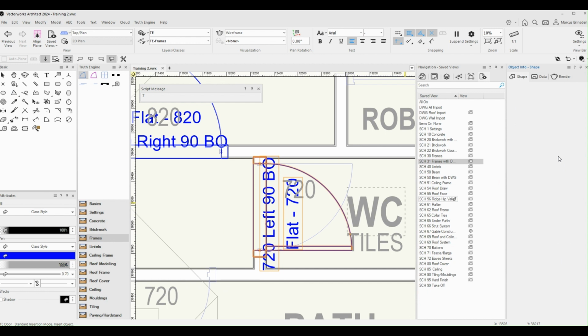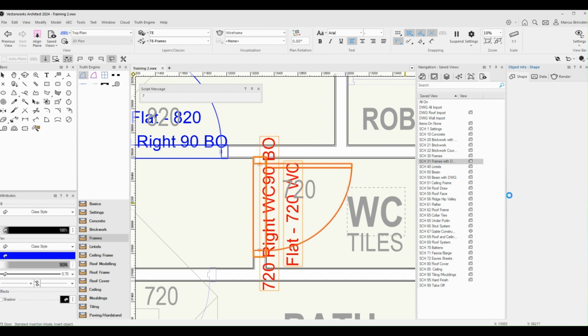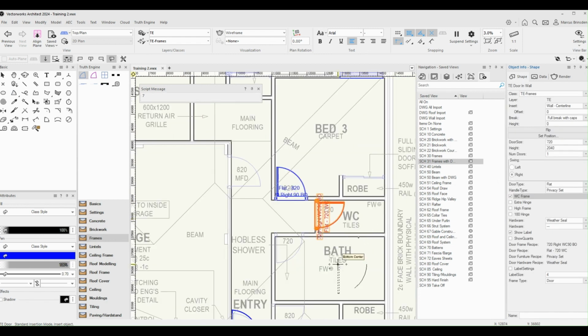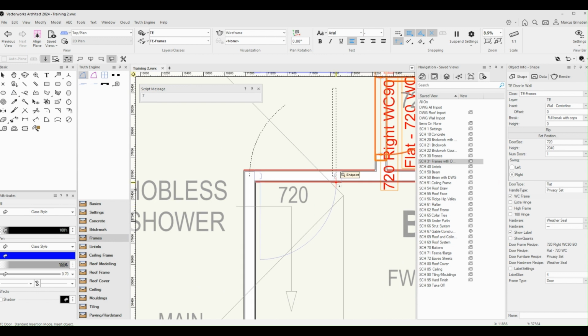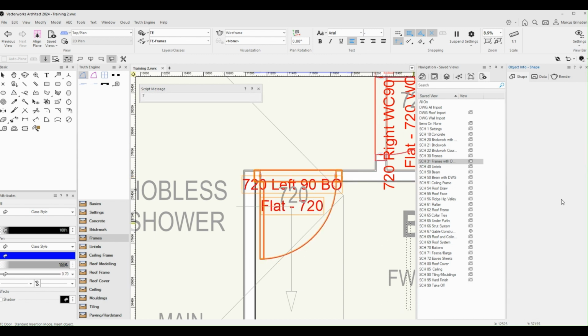And change the swing. And it's a privacy set, and it's a WC frame. The bath will be 720, and I'll put the bathroom in and privacy set. Done.